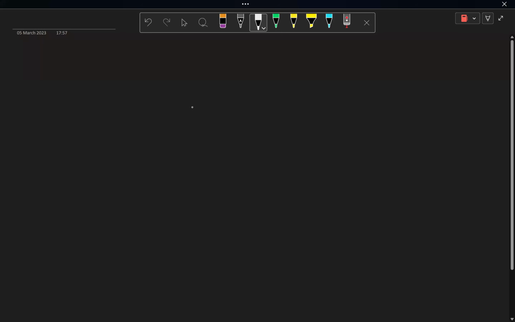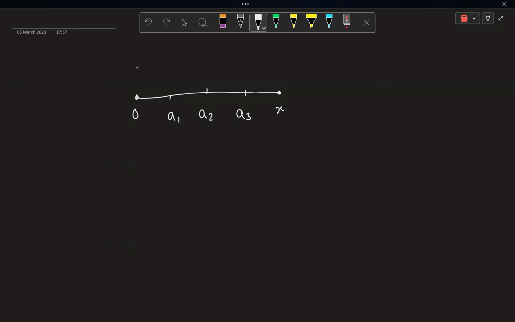So what the problem says is nothing but that there is a number line from 0 to x. There would be some gas stations in the middle, A1, A2, AN, and so on. At the beginning, we would be in a car. Okay, my car is not looking good, but imagine a good car. We would start from here and move on till x and then come back.